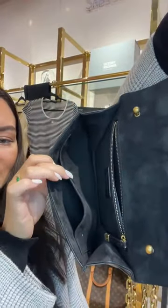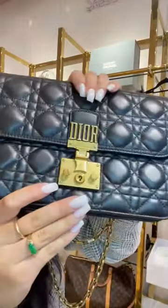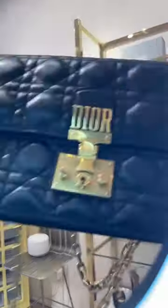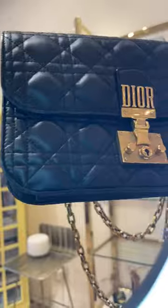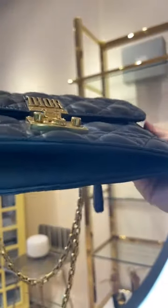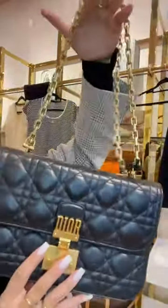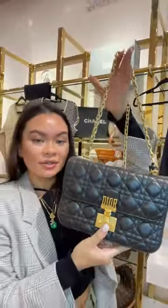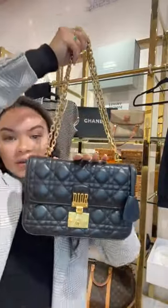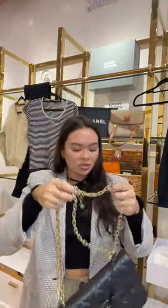It comes with a little key and clochette for the front lock. To the inside it's lined with black suede with multiple compartments including a zipper compartment. It's a full set so it's a great gifting piece. There is minimal tarnishing — just a tiny bit of scratching to the lock area — but the leather overall is incredibly smooth with no scratches. The antique gold hardware has no tarnish.